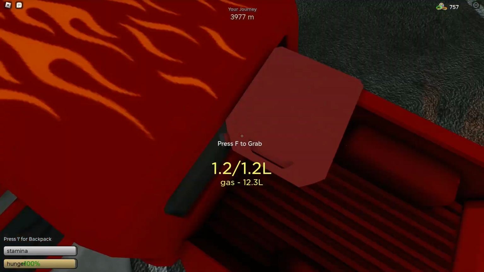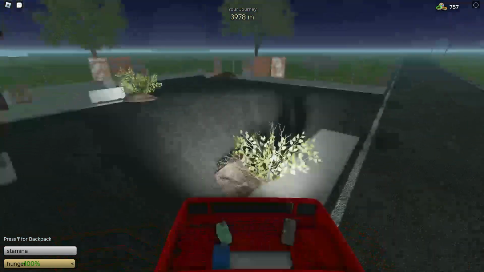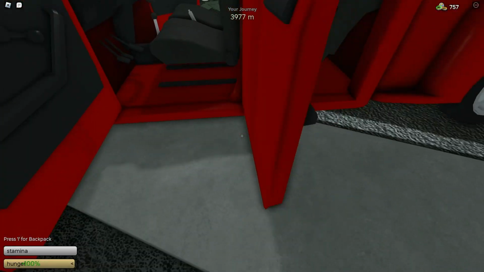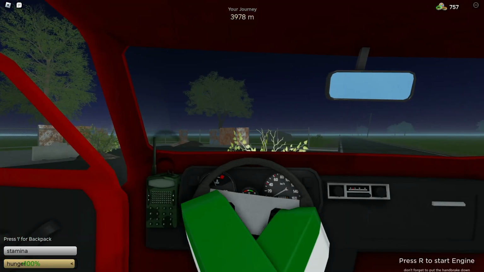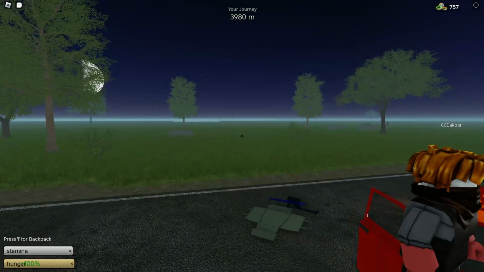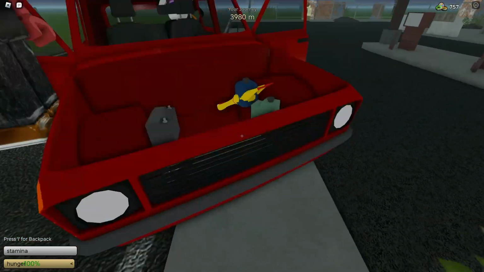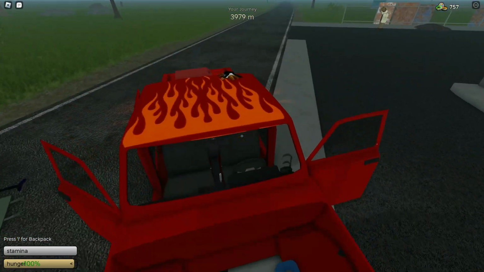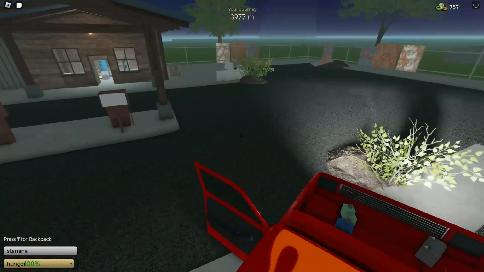We do have enough gas in the back here for what happens at 5,000 meters. Do they have rubber chicken? Okay, it is a rubber chicken. That's cool. Where'd the hood go? Did we not bring the hood? Oh, well, yeah, okay, we didn't bring the hood at all.